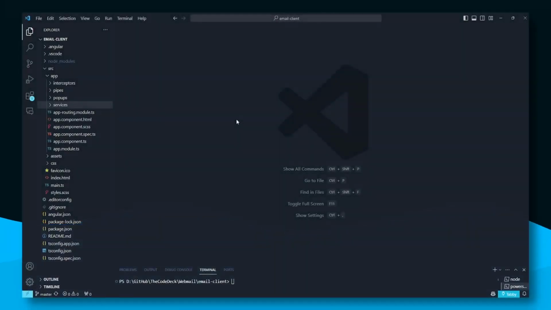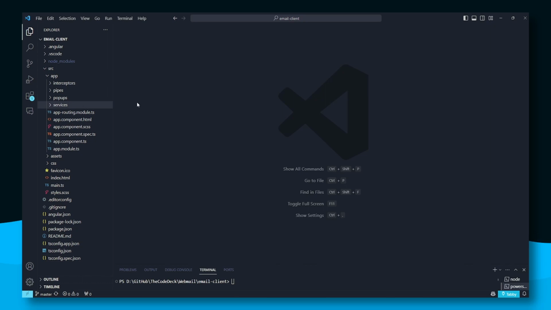So now let's take a look at the actual front-end implementation of our web client. And before we begin, I have to warn you that this project is implemented with Angular. And if you're not familiar with Angular, this might be a little bit confusing. And if you want to acquaint yourself with Angular, I do have an Angular crash course for beginners on my channel, so do check that out. And with that out of the way, let's get going.